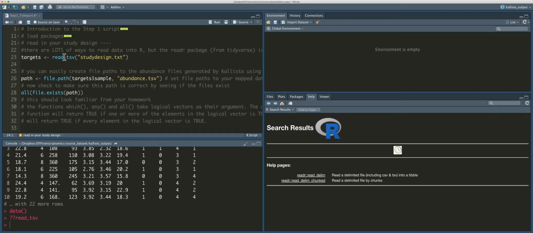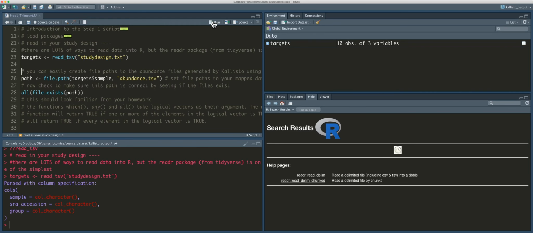All right. So I said we were going to actually run this function read_tsv, to read our study design file into this object called targets. So I'm going to place my cursor there, and as I've been doing already, I'm going to hit Apple return, but remember I could also just hit run, and I'll do that this time just to demonstrate. Okay, now, this is the first time you've created an R object.